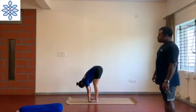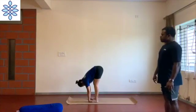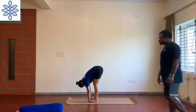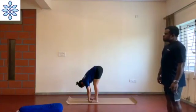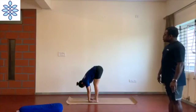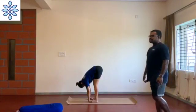Take your time here, silence, inner silence, looking inside and seeing how you feel. Constantly, this is something that you do throughout the practice. You see how you feel. Keep lifting those sit bones up, pointing them to the ceiling.